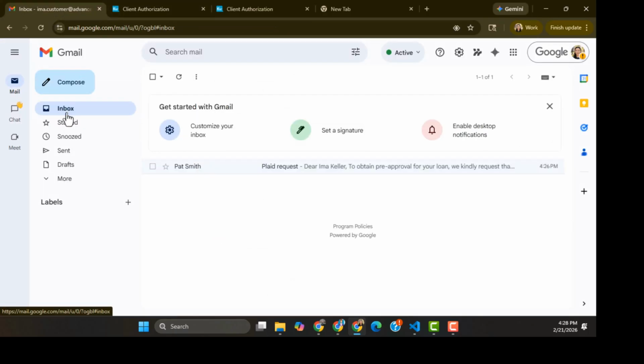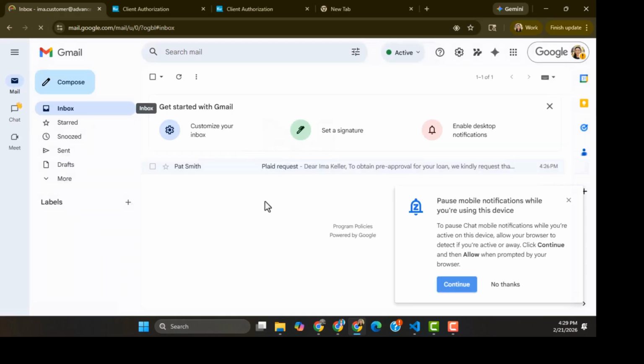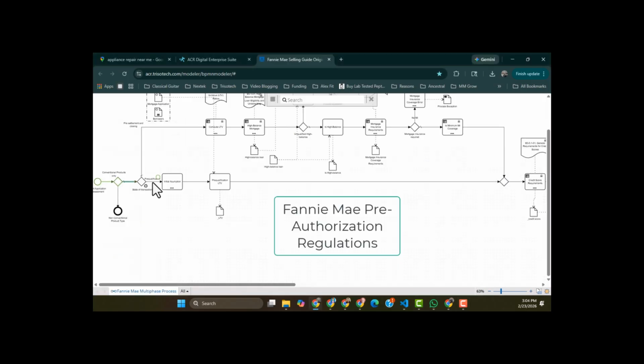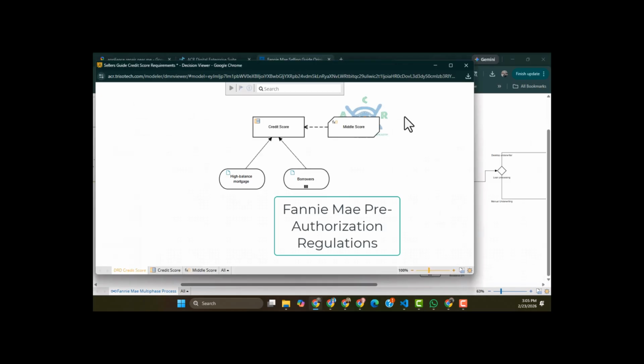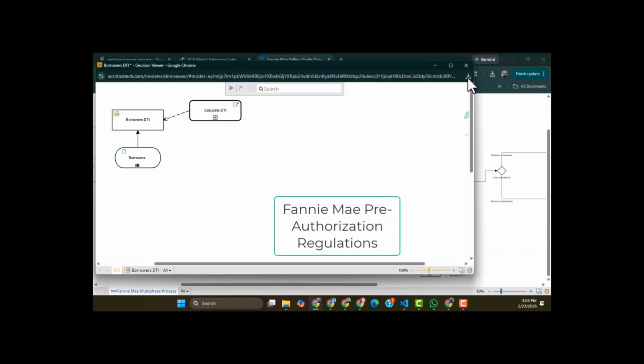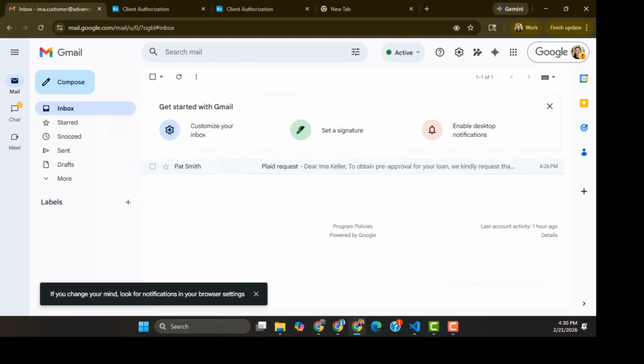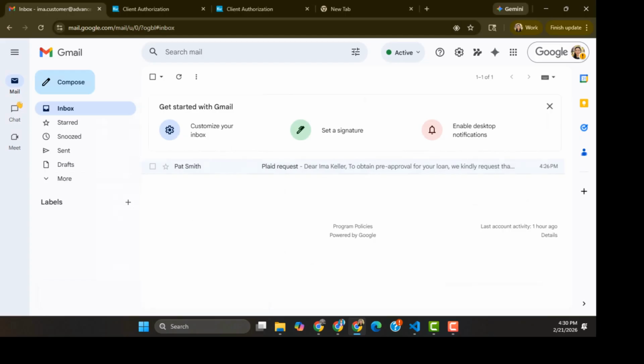Once she confirms the access, the information is forwarded back to the agent. After several minutes, the account information is combined with the requested mortgage amount. The bank then estimates a mortgage payment, applies the Fannie Mae ability-to-repay pre-authorization rules, and forwards the information to Pat, the underwriter. Ima will receive an email acknowledging her authorization.